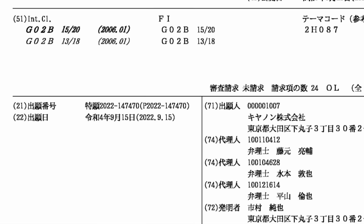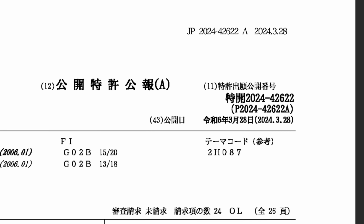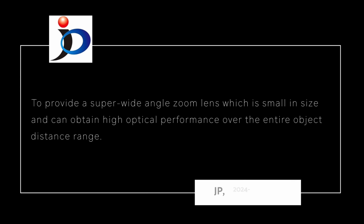2024-042622, filed on September the 15th, 2022, and recently published on March the 28th, 2024, Canon claims to solve the problem, to provide a super wide angle zoom lens, which is small in size and can obtain a high optical performance over the entire optical range.